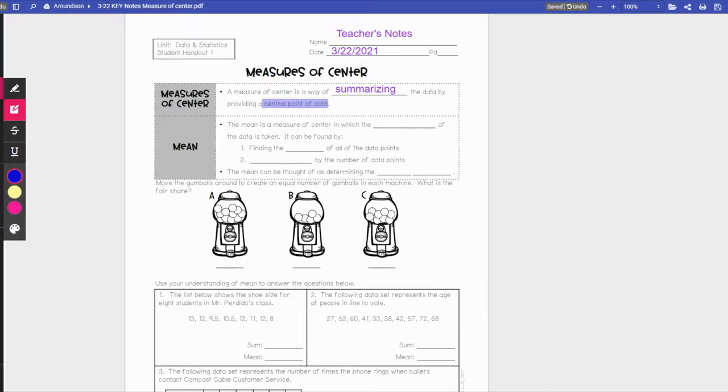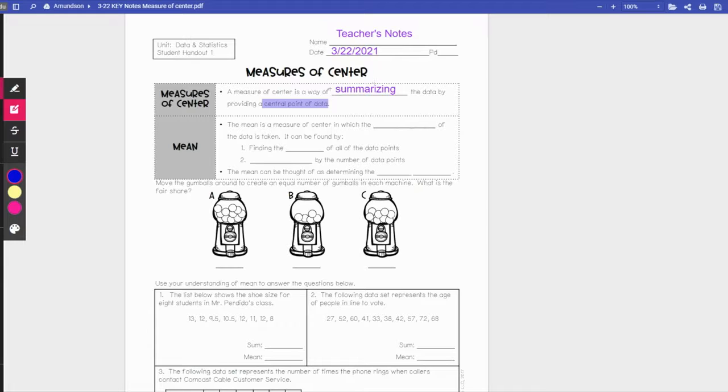It's usually just a bunch of different numbers that are placed together based on someone's answer to some questions. Maybe it was a survey or something. Or maybe all the grades in the class and we're trying to figure out what the mean or the average was for all the grades on the last test in the class period. That would be a bunch of different test scores, and then we're averaging them together.